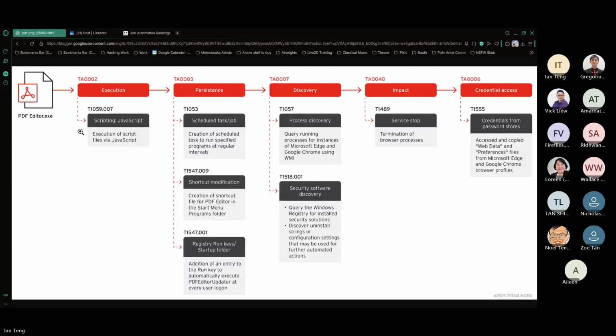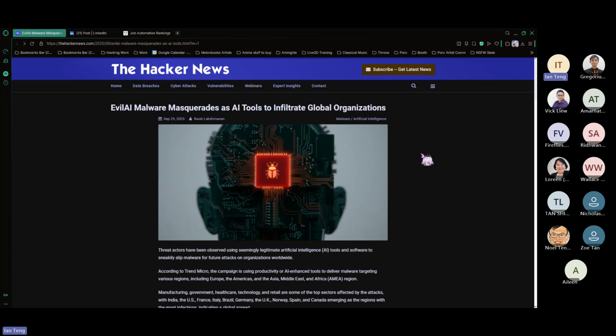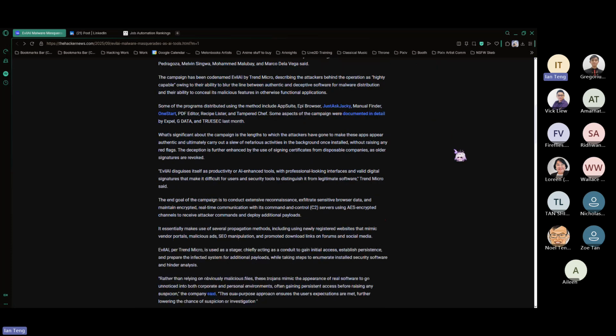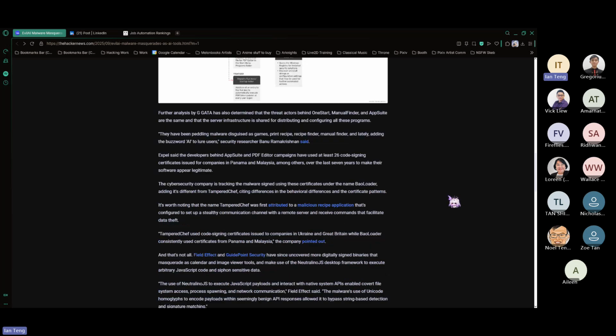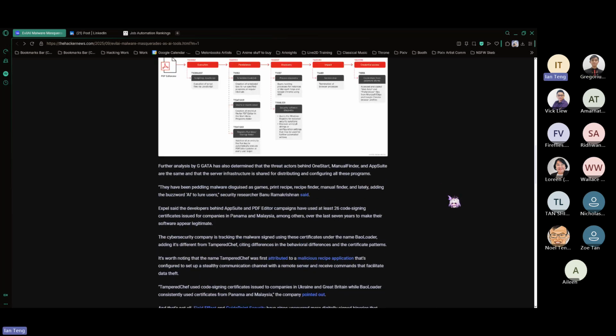Wow. There's a lot of using AI to do this? Seems like it. They've reached the point where there's AI malware now, from what I'm understanding from this, and it's pretending to be an AI tool we use. So now we have to be careful of what AI tools we use, because for all we know, we're clicking on malware.